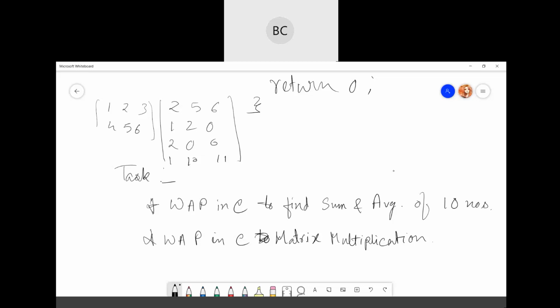Is it possible? Yes, ma'am, it's possible. Is it? First column of first matrix with the first row of the second matrix. Correct. So you have to follow these rules if you want to do matrix multiplication. Not possible, ma'am.